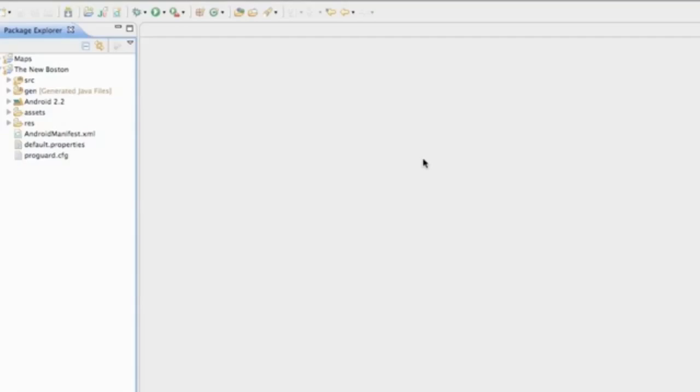What's up, guys? Welcome to your 194th Android tutorial for the new Boston. And pretty much our application's done. All we need to do is maybe monetize it, add some ads on there and hopefully get some clicks and make pennies and all that great stuff. Pennies can go a long ways, but that's what we're going to do.